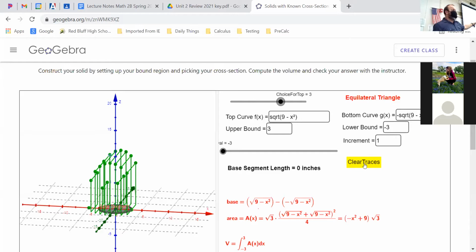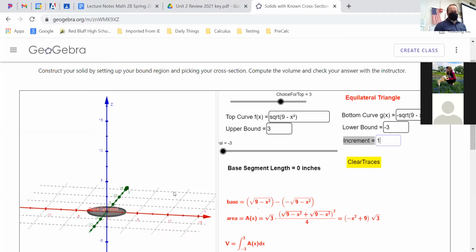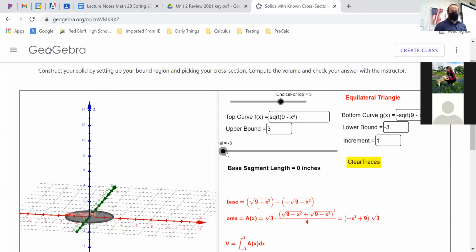I'm going to clear the traces. You guys follow me? Just how the program works is they have all this evidence. And if we want a decent looking model, we've got a total of 6 units across. How many increments would you guys like to see? How often should I put one? What's that? One every one? That's super chunky, but okay. One every one? I could do that. I'm going to zoom in a little bit because this one's going to be smaller, but as I come along, come on.